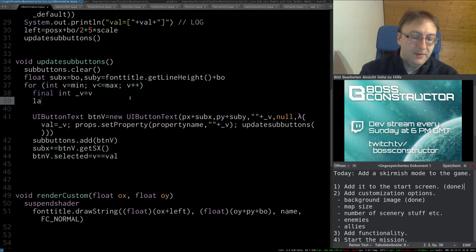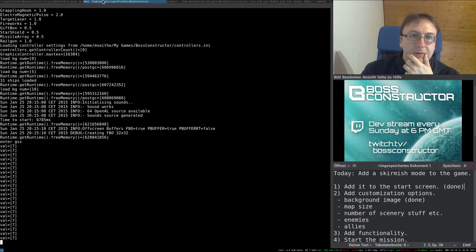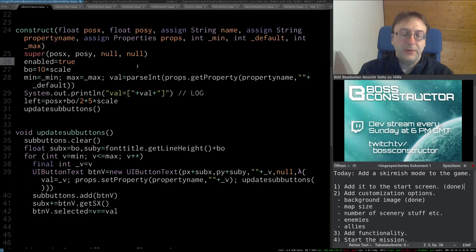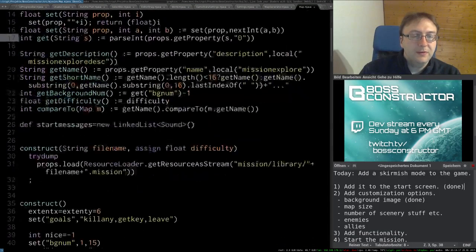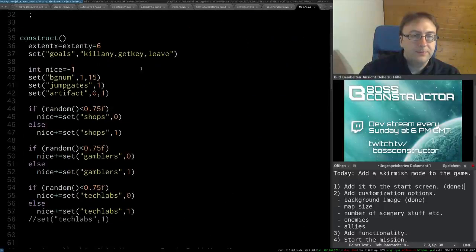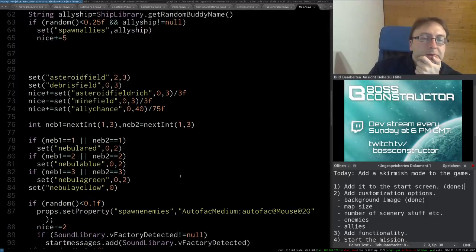Okay, let's make it a little bit. That's okay. Okay, what do I need now? Actually, that should be it. Just what do I need to create a map?